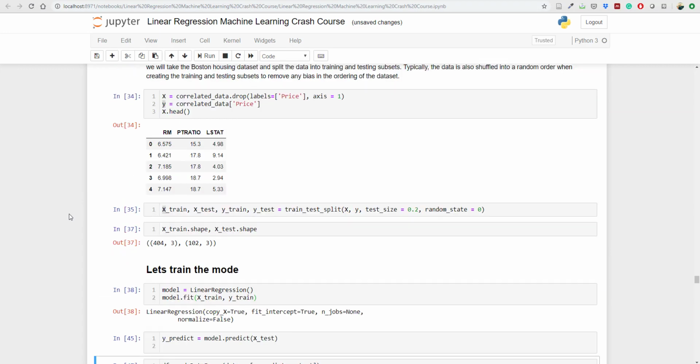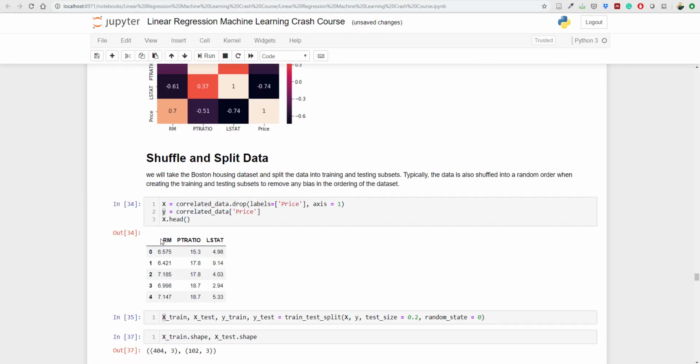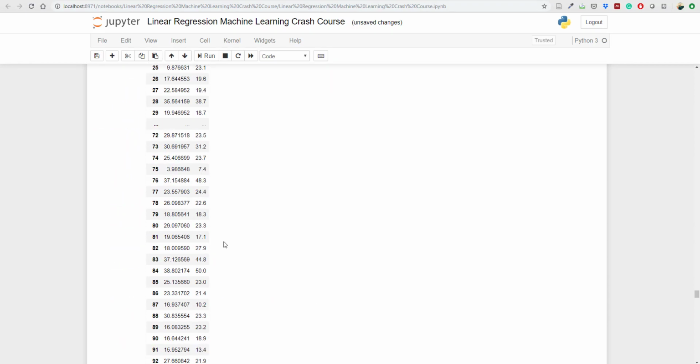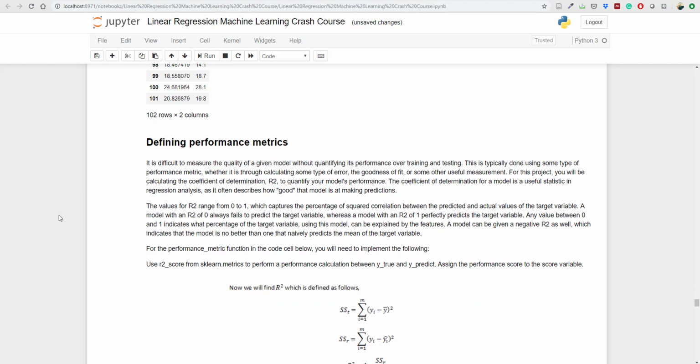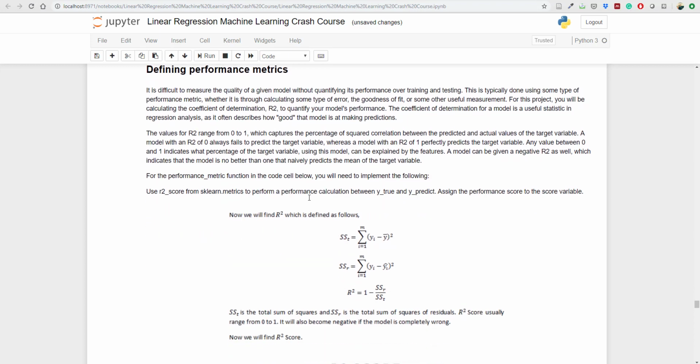And one more thing you need to understand, that we have trained our model only on these three features. If you remember, earlier we had a total of 13 features. We had not included 10 features which are not much correlated with the price. Now let's go ahead and see how we can evaluate the performance of our model. We are going to evaluate the performance of our model with the help of the R2 score.